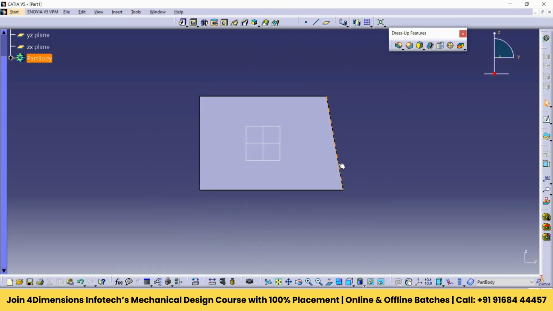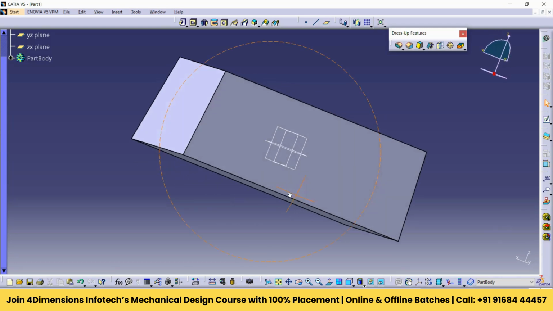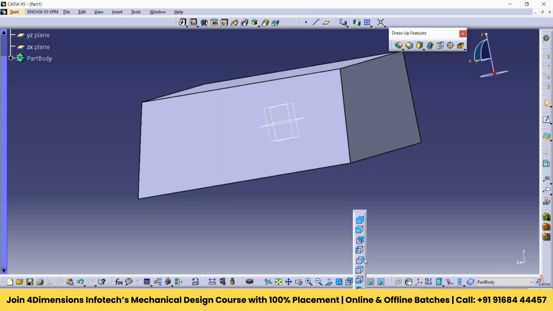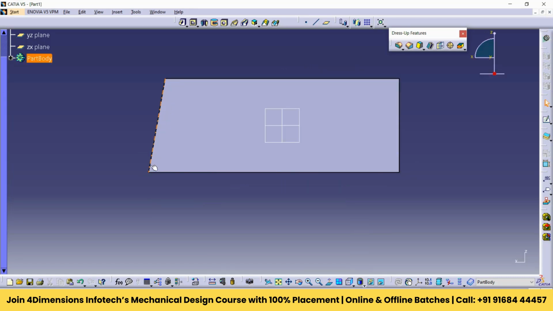We'll orient it from the front view. So we can see this angle. These three edges are straight horizontal or vertical, but this face has taken angle of 10 degrees. Same way, the other face was this one. So if I say side view, we can see this face. It is inclined. The other faces are not inclined. Means draft has been applied here.